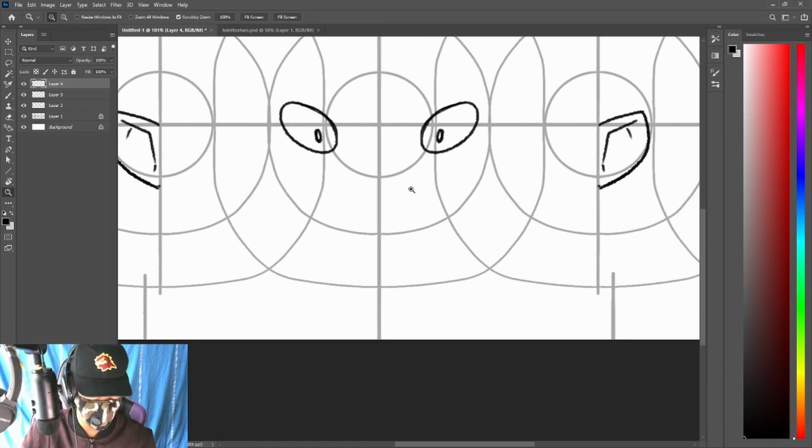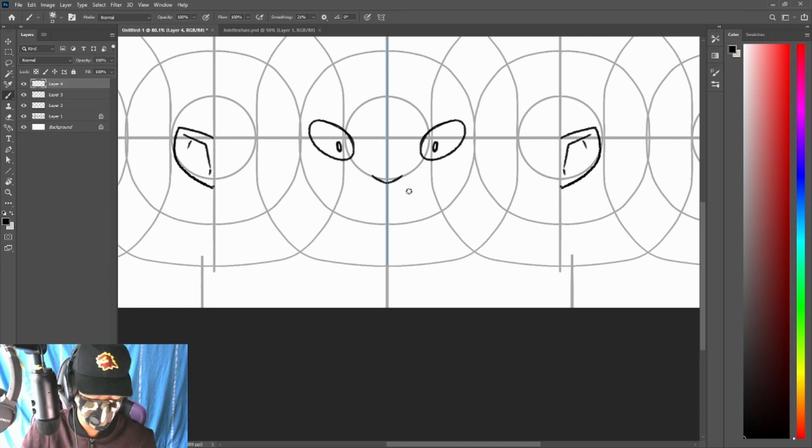Now let's do a mouth and a nose. Noses shouldn't be too hard to make because it's going to be literally right under the eye. It could be whatever. Let's just do it right here. Now the mouth should be somewhere around here, or even higher, just so that you don't go too low and it starts showing up down here. You do not want anything to be showing up down here, if it's the mouth at least, right?